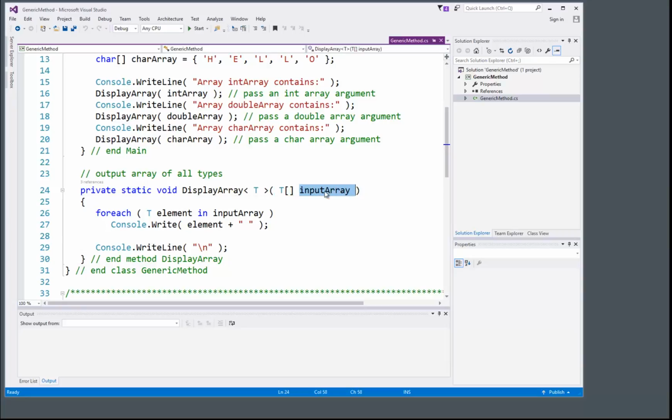And this is the array name. T here stands for any data type. Actually, T is the placeholder. All generic method declarations have a type parameter list, like this, with brackets. And we put this declaration after the array name. This is the array name, and then we have the type parameter list, and then the type placeholder.